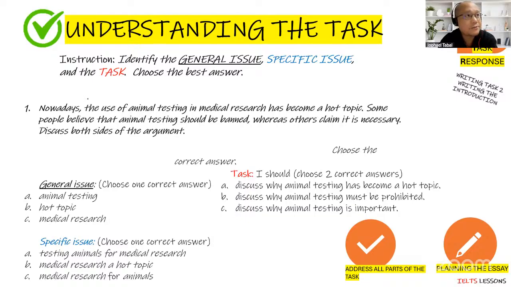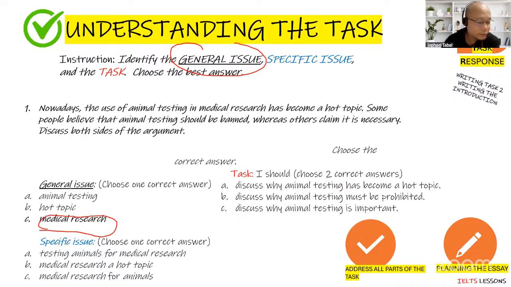So we give them a general background of the issue, right? Before paraphrasing, there is a phrase or a sentence that one should start with, and the main purpose there is to give a background of the general issue. The reason it's important to understand the general issue is, here for example, the general issue is about medical research.